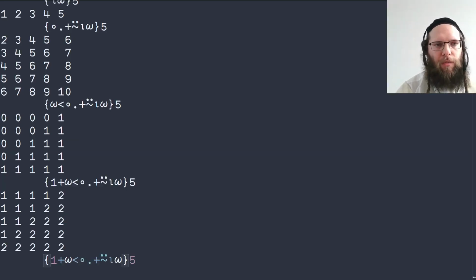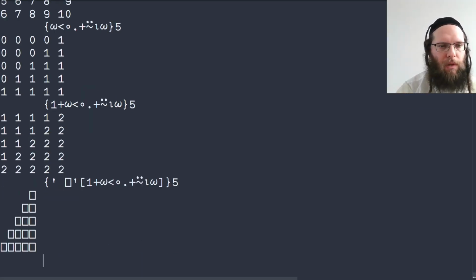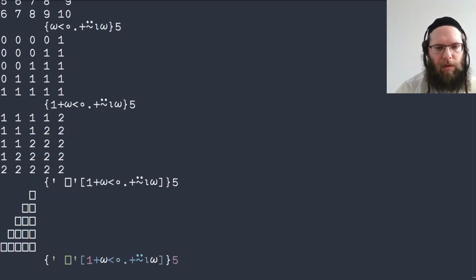Remember, we're counting from 1, so we generated indices from 1, and we can then use that to index into the space character and the quad character. We use square brackets for indexing here. And we've got ourselves a solution.